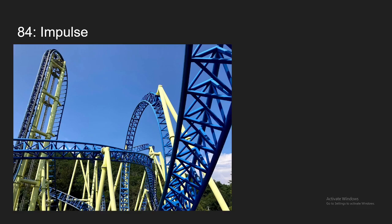Number 84, we have Impulse at Knoebels. Even though it's built by Zier, it feels very similar to a Gerstlauer Eurofighter. The drop doesn't really have much airtime, unfortunately, but there's a lot of intense turns. The turns on this ride are actually more intense than the inversions, which is kind of funny. And that last inversion has some really good hangtime — one of the best hangtime moments I've experienced. So because of that, it's going to be enough to put it at my number 84 spot, and it's a coaster I do consider pretty underrated.